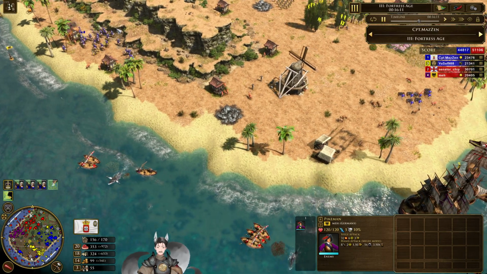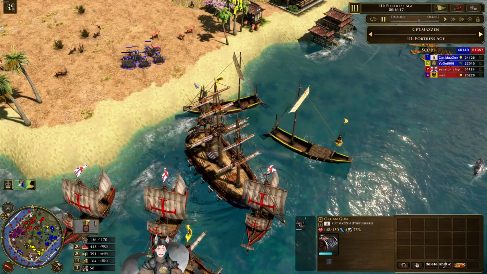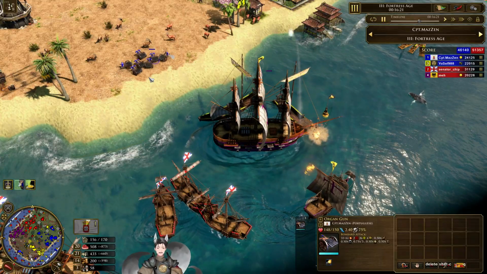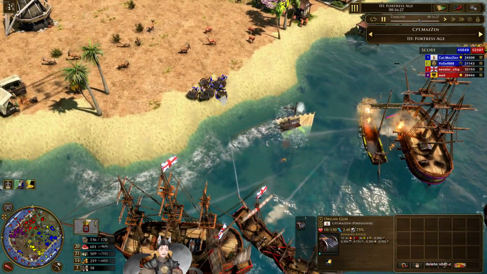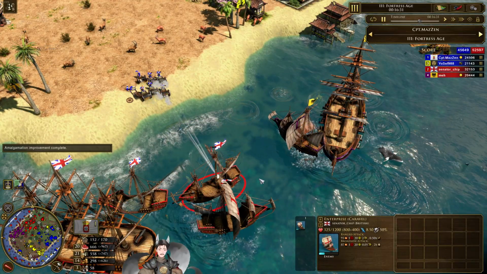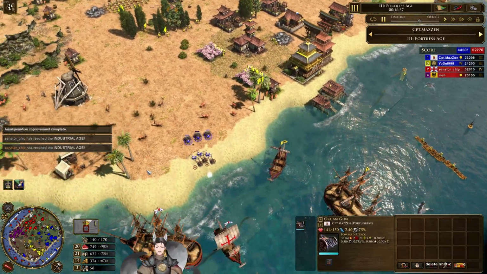Take out some of these pikemen. Organ guns firing away once again. It says this does half damage versus ships. I don't know if that's actually too bad, because it'll still be 100 damage per volley. Seeing how quickly we can reload, yeah, that's not great. He needs culverins.